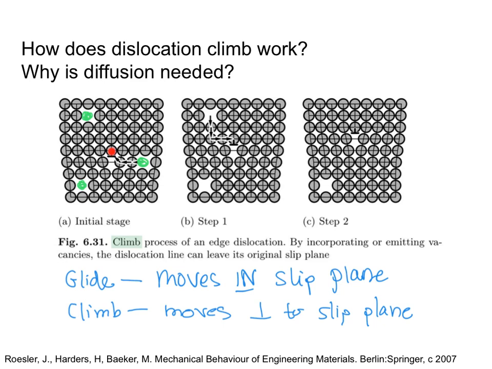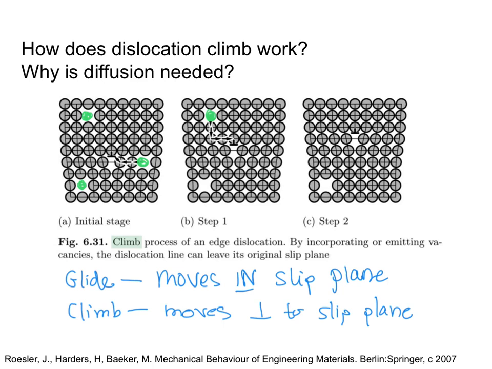But if a vacancy moves here, the atoms on either side are essentially going to just relax in, and that effectively moves our little T dislocation sign, the bottom of the half plane, up by one step. And so when we look over here in this figure, you can see that where the dislocation used to be, it's now one plane higher than where it was in picture number 1. So if we now look at this vacancy that's up here and trace its movement, it's going to trade places through diffusion with this atom, trade places here, trade places here, trade places here, and our dislocation moves up again.